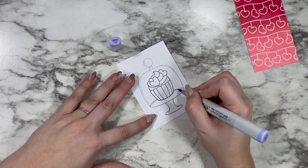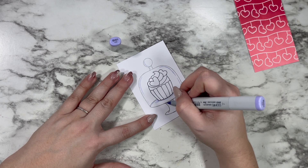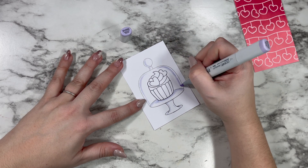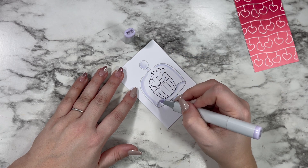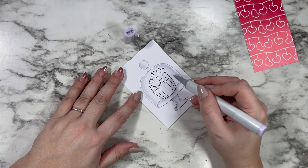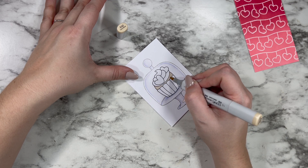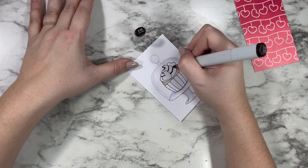Normally I'd use BG markers in teals, but given my ink blending color scheme I decided to try BV markers instead and I absolutely love how it turned out. I went in with BV01, BV000, and BV0000, and the shading is beautiful — still very light, still playing up that translucent feel, and it ties in beautifully with the purple, red, and pink background. I'm definitely remembering this color combination for glass objects in the future. I add a little shading on either side and under the object on the plate, plus a curved C-shape highlight at the top.